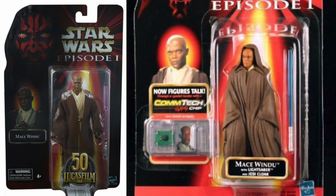What would have maybe piqued my interest in getting him, and this is just to keep him carded, because obviously he doesn't draw his lightsaber in the film and use it. Hasbro just ended up giving a lot of the Jedi random coloured lightsabers. Mace Windu, when he first came out, he had the blue lightsaber. Would have been cool if they packed in 2 lightsabers just as a nod to that. That would have been cool.